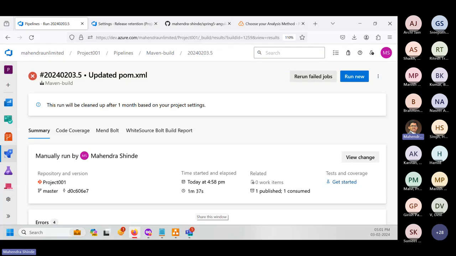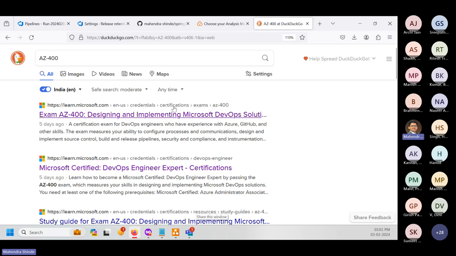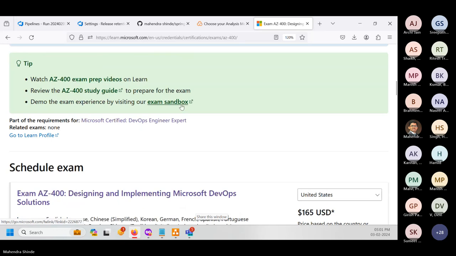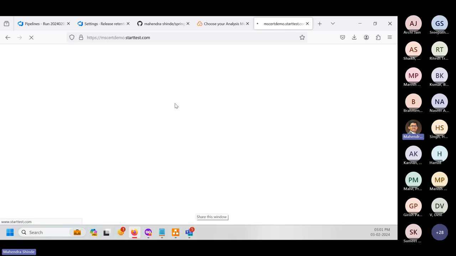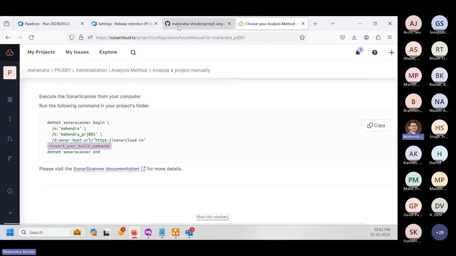I'm not sure. Last time I checked, 2 years back, there were no practical questions in AZ-400. But now we have to verify. Wait a second. There is an exam guide available for AZ-400 that you can refer to for more details. There is also an exam sandbox available for you to try out. You basically should try the exam simulation to get a clear idea how the exam looks. Please remember the exam simulator is only for checking the UI of how the certification exam looks. None of these questions from the simulator will actually come for the exam. They are dummy questions only. Are you getting my point?